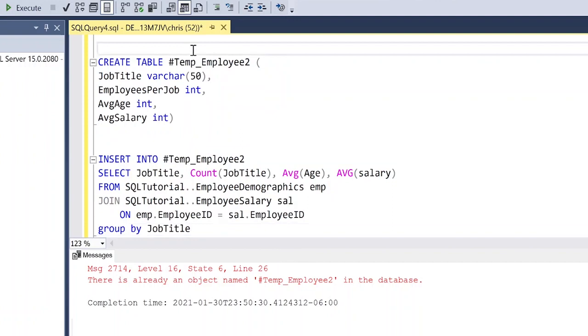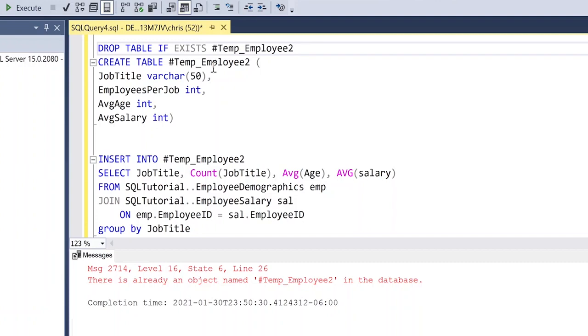One little tip that I would give is doing something like this, saying drop table. Oops, I don't know why I did so many spaces. Drop table if exists, and we'll do temp employee 2, just like that.